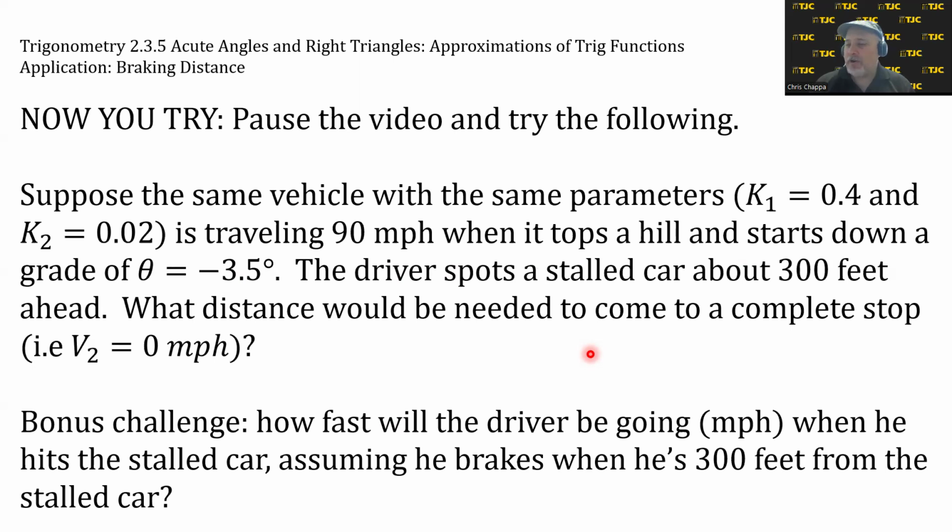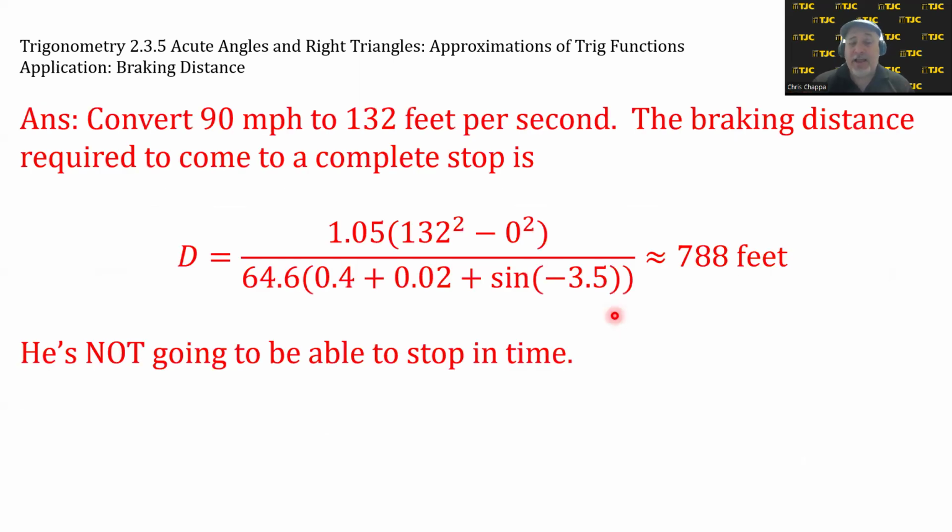Okay, here's your fair warning. Solutions in 3, 2, and 1. And like the previous video, I am going to go over at least the bonus part of it. But as far as how many feet does it take to stop from 90 miles per hour to 0 miles per hour under these conditions?